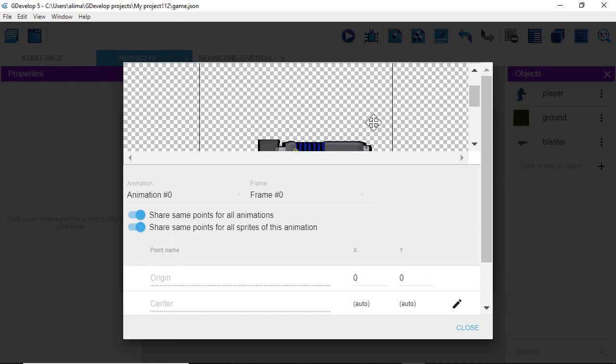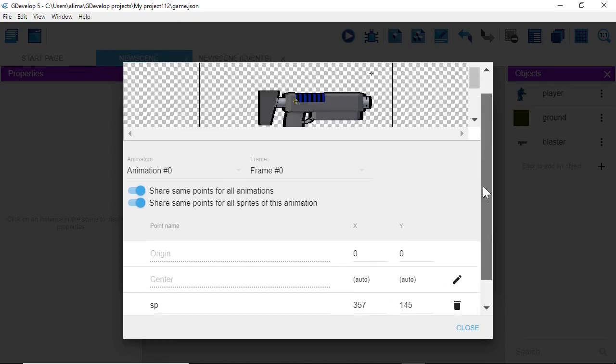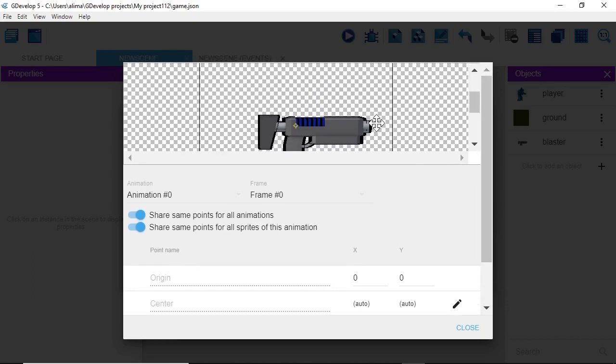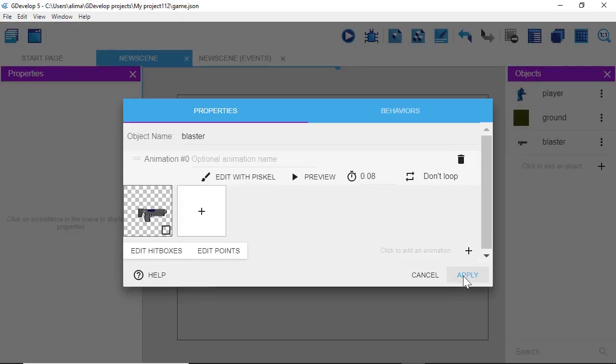So now I'm going to drag the point. So again, the 90 was just so I could get to see this. It would bring it out in a way where it's easy for me to grab. Because as I grab this, you can see these numbers here change. So I'm going to take this point and put this point right to the front of our blaster. So I'm going to put it right there. And then I'm going to scroll down, click close, and then I'm going to click apply.